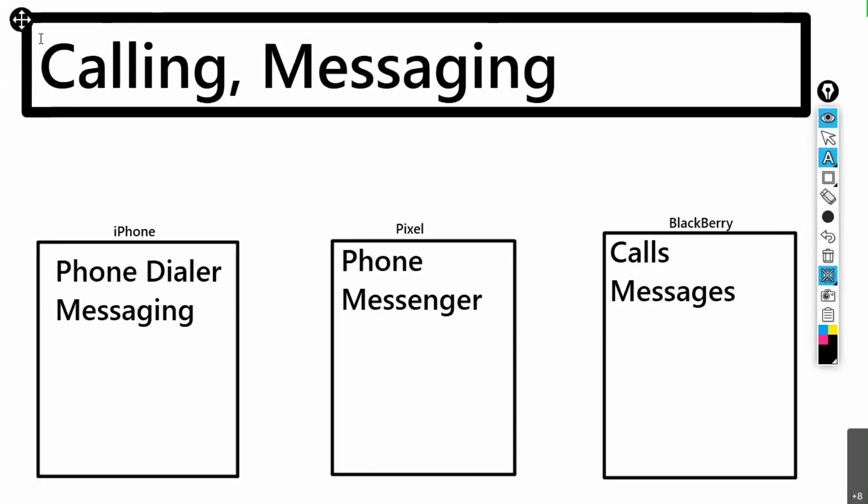I'm not talking about any other thing, but yes, these two features should be there. Now this means that I can have any feature here as well. For example, I have iMaps, and in case of Pixel, we have Google Maps, and in case of BlackBerry, they also have Google Maps or say Here Maps.